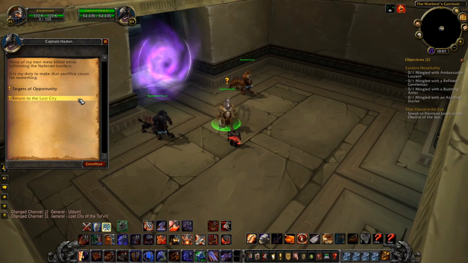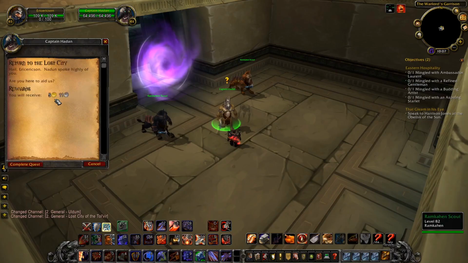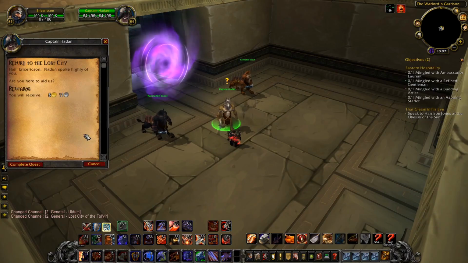Most of my men were killed while infiltrating the Neferset borders. We needed to make that sacrifice count for something. Yeah, we already dealt with that. But now we are continuing further into here. Return to the Lost City. Hail, Eric Erickson. Nintendo spoke highly of you. Are you here to aid us? Eventually.